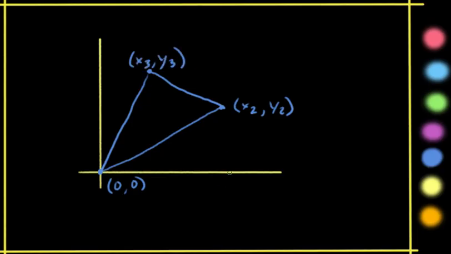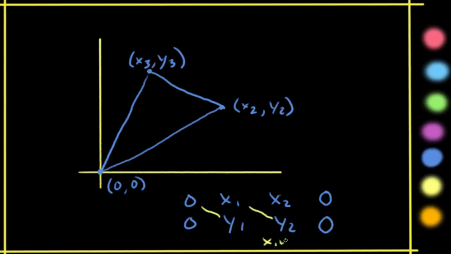So when we do our Shoelace theorem, what are we going to get? We're going to get 0, 0 here. We're going to get x1, y1 here. We're going to get x2, y2 here. And we're going to get 0, 0, because we have to duplicate the first point at the end. All right, so what are we going to get when we start multiplying this all together? Well, this first multiplication is going to be 0. This one is going to give us x1, y2, and this one is going to give us 0. So my sum is just x1, y2 for the down and to the right sum.